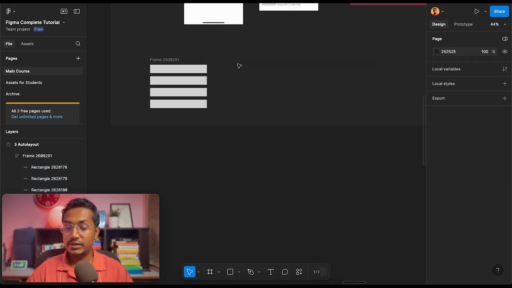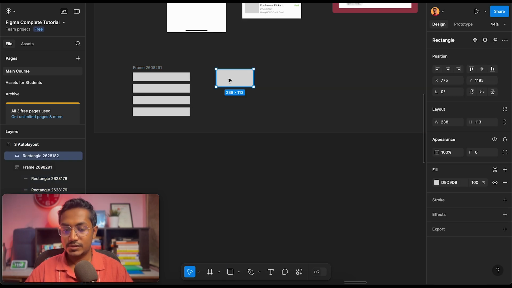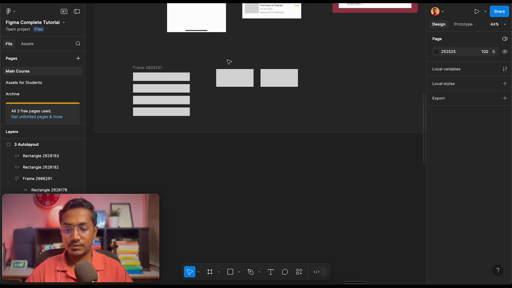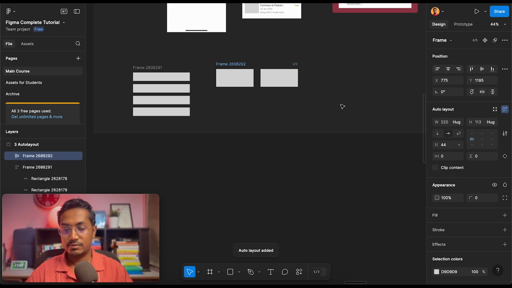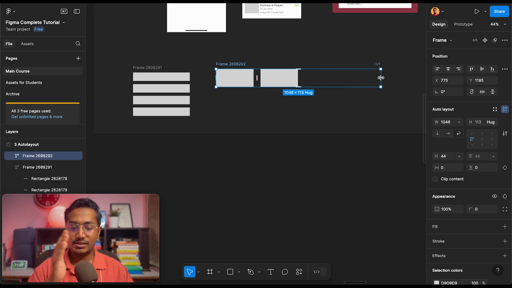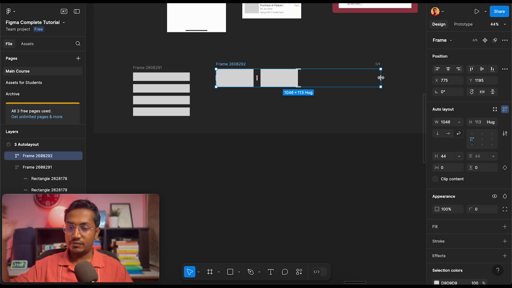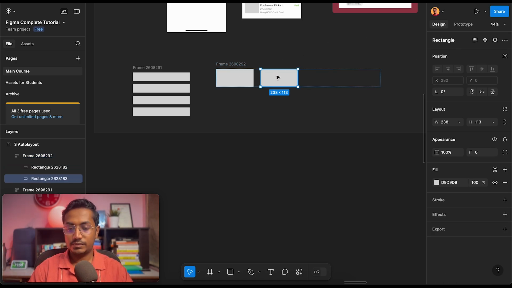All right, now next is the wrap feature. Okay, so what we'll do is we'll take these two elements, put them into auto layout, then we'll say wrap. Okay, in wrap generally what happens is you define the width. Okay, maximum this much width I want to take, and it will go in horizontal fashion, and if it hits that width, maximum width, then stack it vertically. So it is like this.